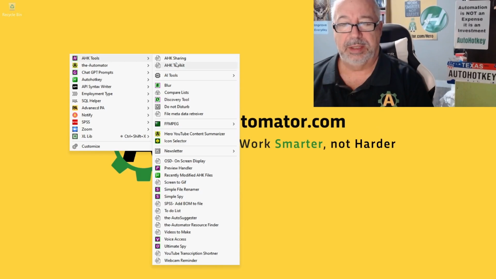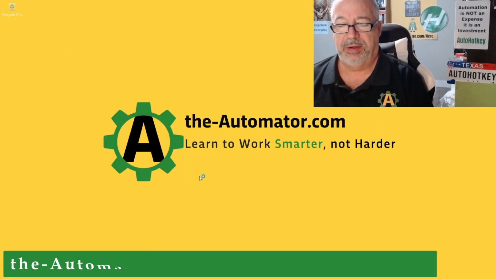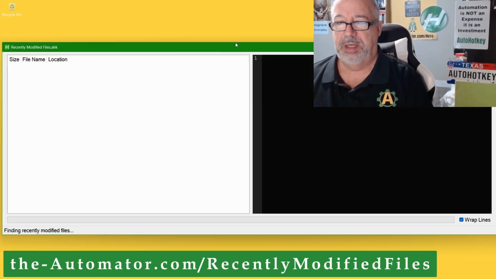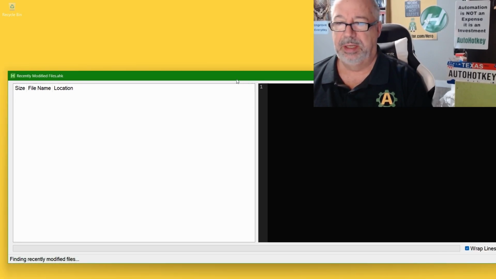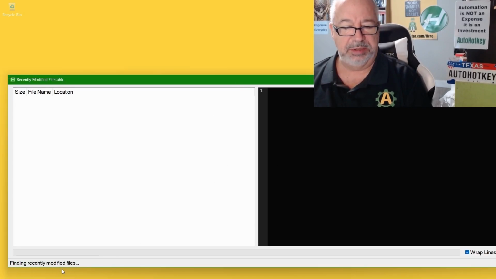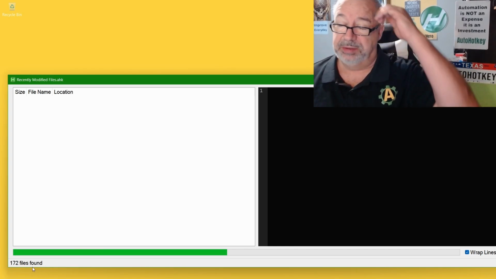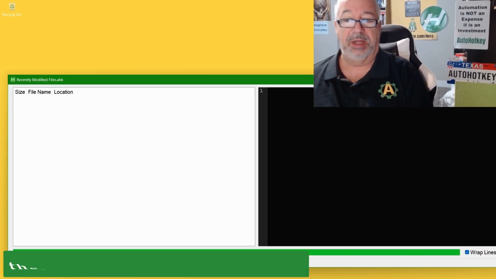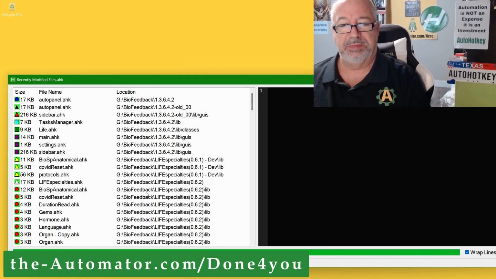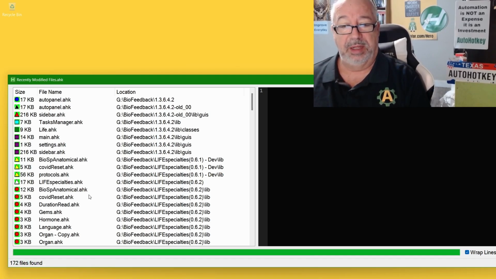Now, let's launch the recently modified AutoHotkey files. And again, this reminds me, I could move that down a bit so you can see it. It takes up most of the screen. It's searching right now. 172 files. Wow, a lot of just minor updates, I think, but the guys have been very busy doing client work. That's what all this first part is. Irfan's been mainly working straight away for a client. Almost all of his time is taken up nowadays doing that. He's doing a great job.